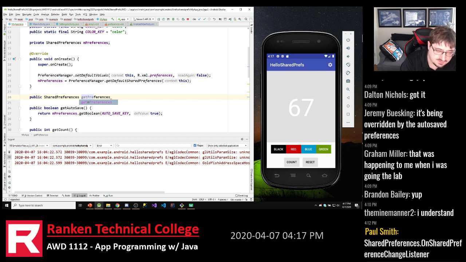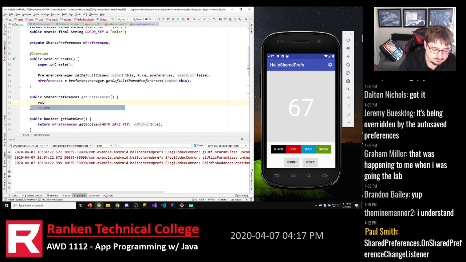I hit escape so it doesn't give me that suggestion. And return preferences. So this gives me a way to access that object so I can register listeners on the shared preferences object. Okay, so that gives me a pass-through there.